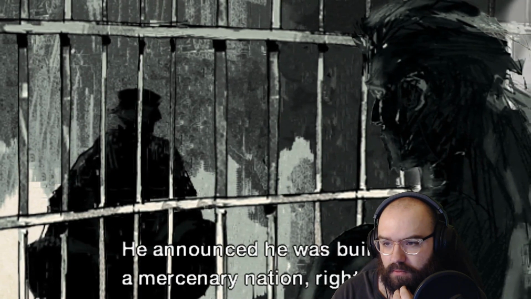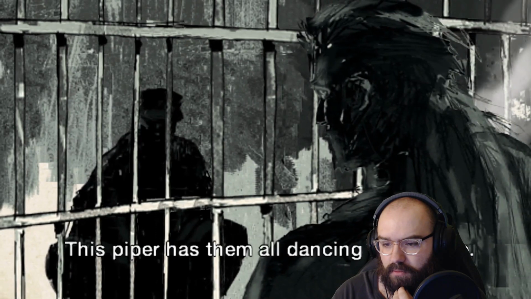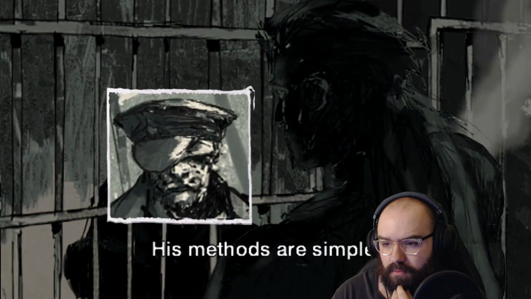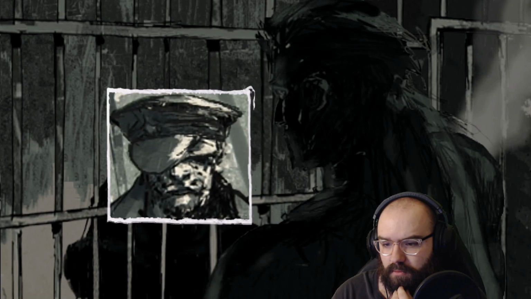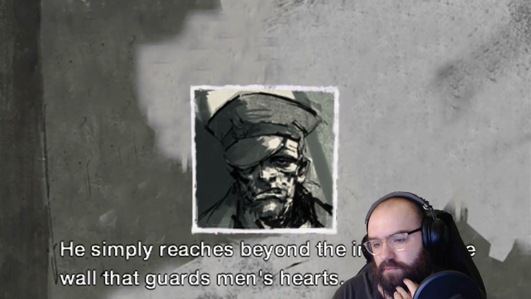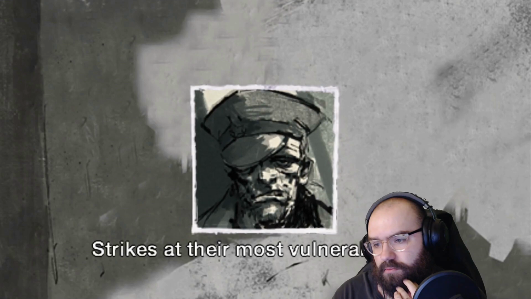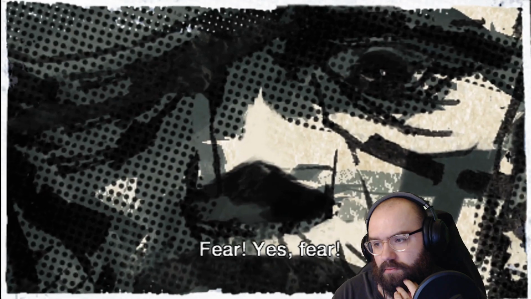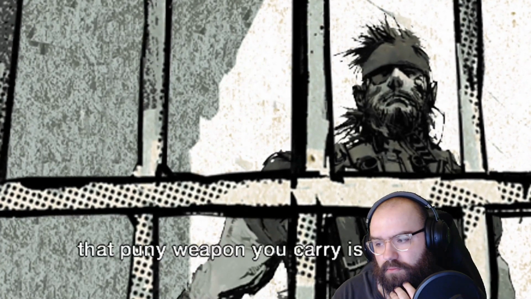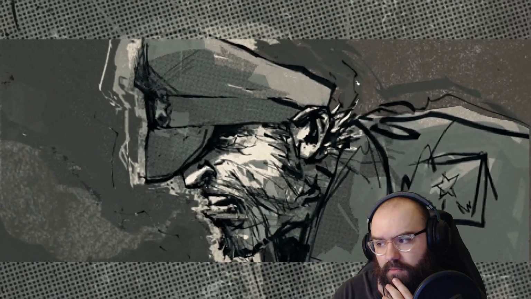He announced he was building a mercenary nation, right? A country of soldiers. Ha! A mercenary nation? Preposterous! This Piper has them all dancing to his tune. But I won't be fooled. His methods are simpler. His tools lie deep in the hearts of all men. Greed. And that which lays beneath it. Fear. He simply reaches beyond the impenetrable wall that guards men's hearts. And then strikes! Strikes at their most vulnerable point. Fear. Yes, fear. Fear? Compared with the fear that man brought with him, that puny weapon you carry is harmless. You have no idea. No idea how terrible that man truly is. Fear, huh?